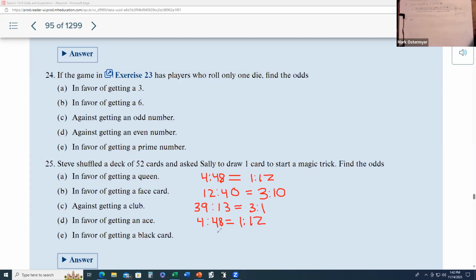So the odds of drawing a black card from a standard deck of cards would be 26 to how many cards are unfavorable in yielding a black card? That would be 52 minus 26, or 26 cards are red cards. So the odds of drawing a black card would be 26 to 26 odds, better known as 1 to 1 odds.